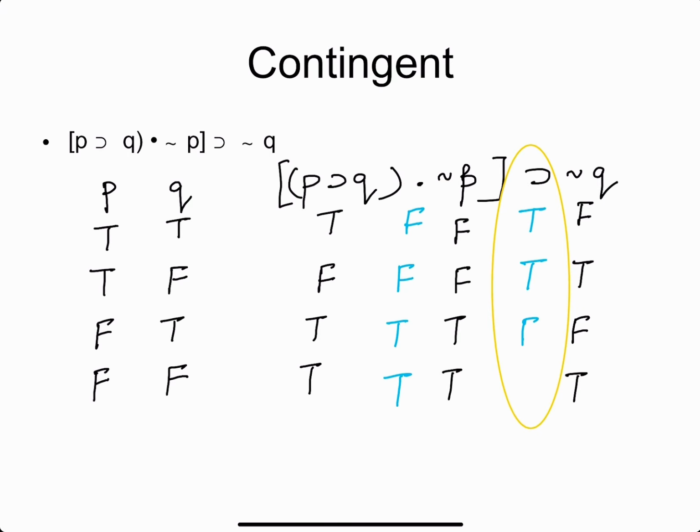So you have again the value of P, the value of Q, and then you found the value of P horseshoe Q, and assigned the value of negation P. Then false and T will be false, true and true. Now you found the value of negation Q: false and T is T, false and T is T, true and false is false, and T is T. Now you can clearly see that we have true and false also. So in this case it is contingent.